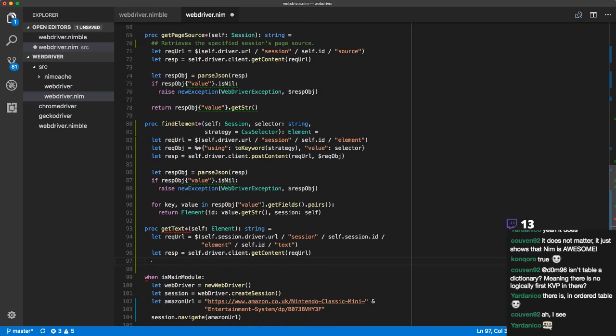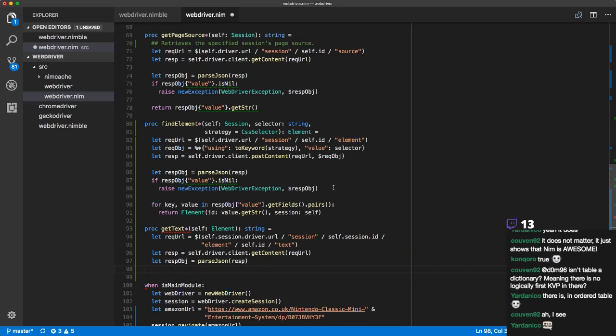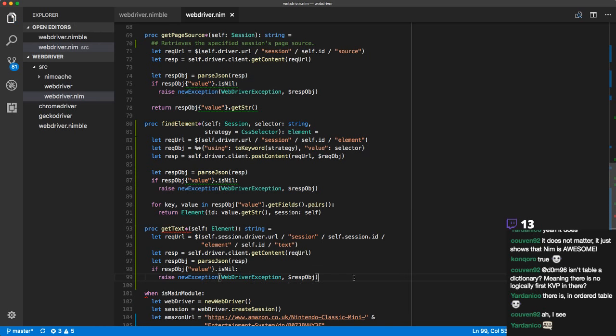And then I'm guessing where's JSON? I'm gonna have to refactor this at some point because there's a lot of duplication here. Oh, my back hurts. Okay.